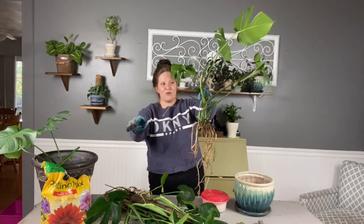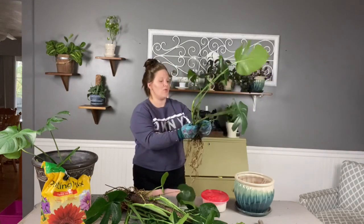When you have monsteras, or really any plant for that matter, it's better to provide it a moss pole or a trellis at earlier stages rather than later, because as it grows on and gets older, it's just going to make it harder for you to train it the way you want it to grow and harder for it to attach itself to a moss pole. Rather than if you put one in there right away, it just kind of does it on its own. You don't really have to stake it up or tie it to the pole. It just kind of does it all on its own.